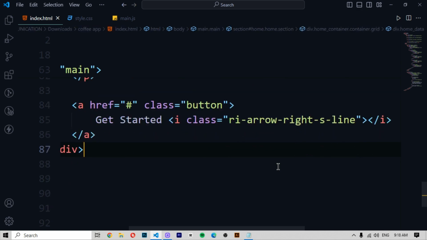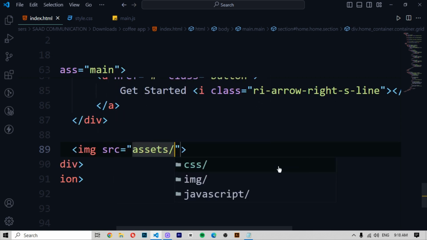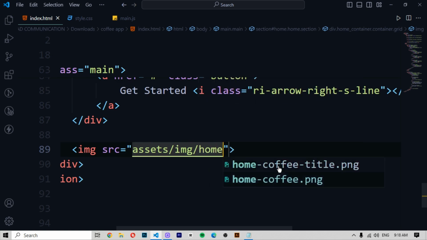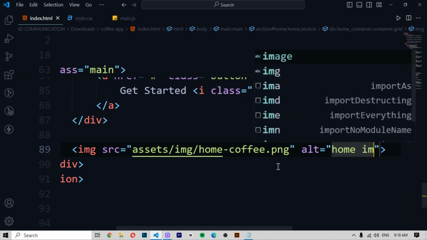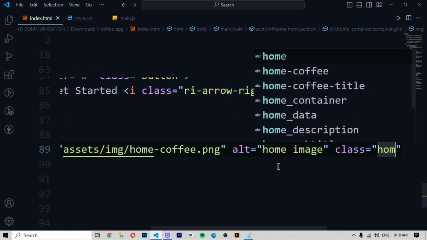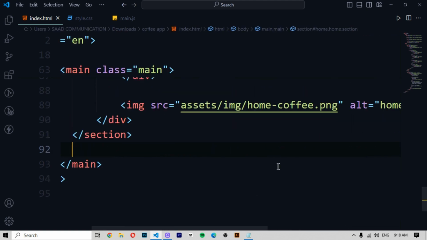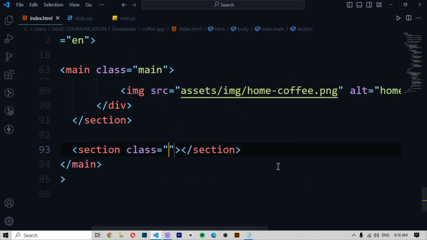So now we enter press from here, and then we write here image src assets/img/home-coffee.png alt home image, and class will be home img. Perfect.